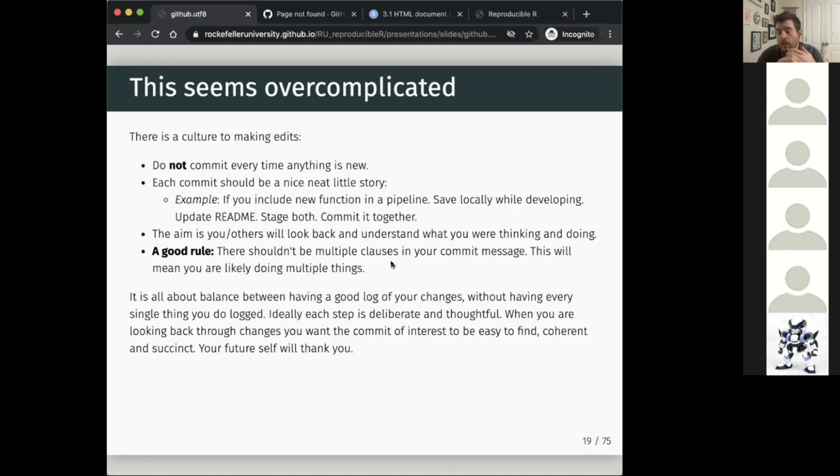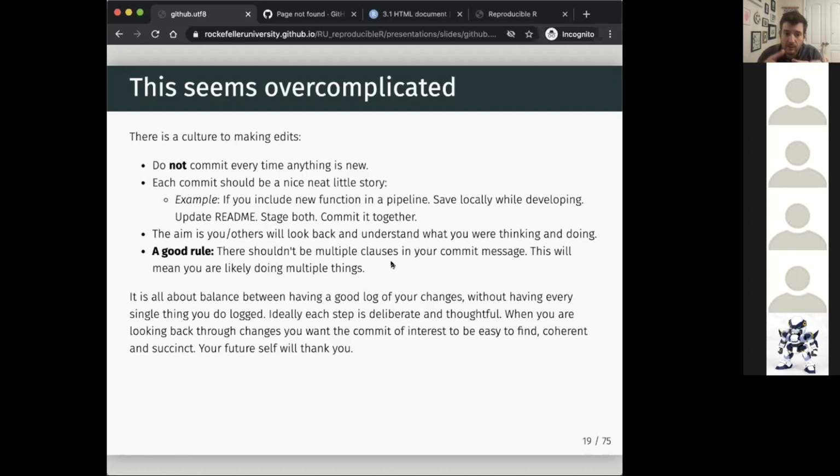So say I'm working on a piece of data analysis, or I'm working on a function in a pipeline, right? And while I'm developing it and testing it out, I'm saving locally. And then I think it's working. I made a significant upgrade. I finished the function. I'll then maybe update the README, which describes how you use the function.